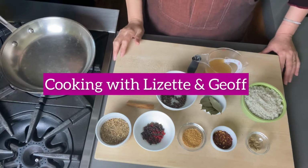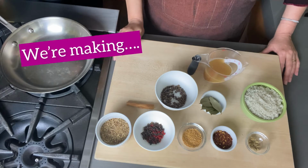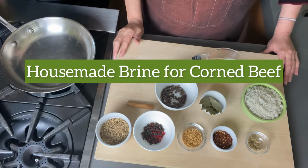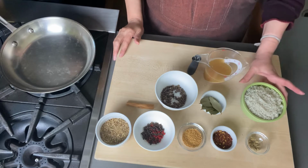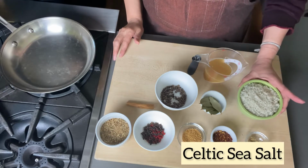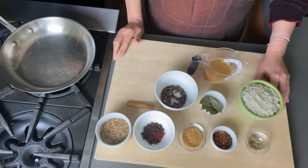What are we doing today, honey? We are going to make house-made corned beef. So we've got all these wonderful spices and beautiful Celtic sea salt. Yep, right here. And all the things you need for basically corning spices. Yes, our favorite thing to do, corning.